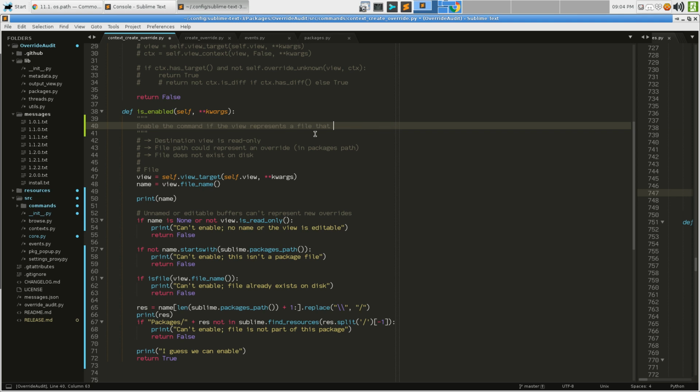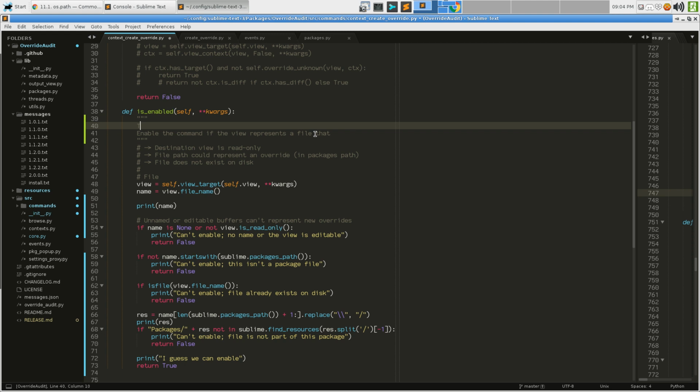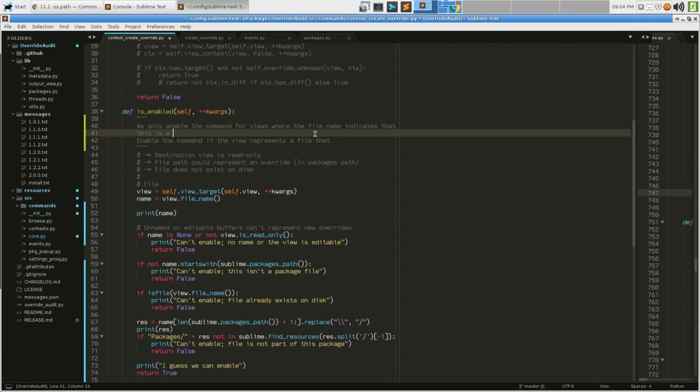Oh, sorry. We only enable the command for views where the file name indicates that this is a potential package file.